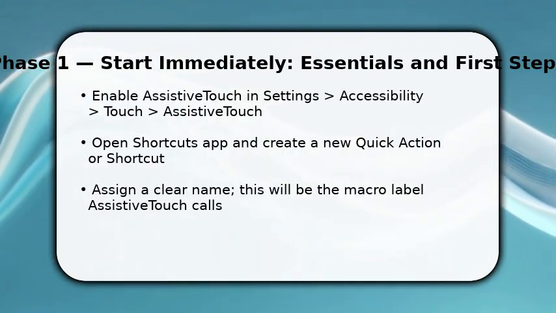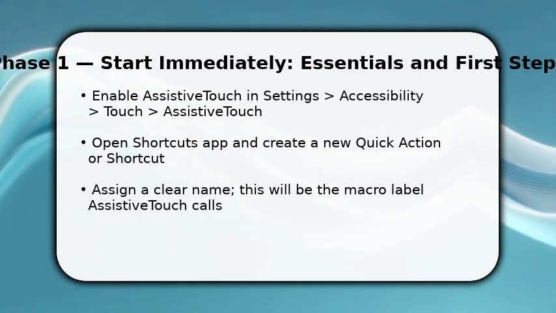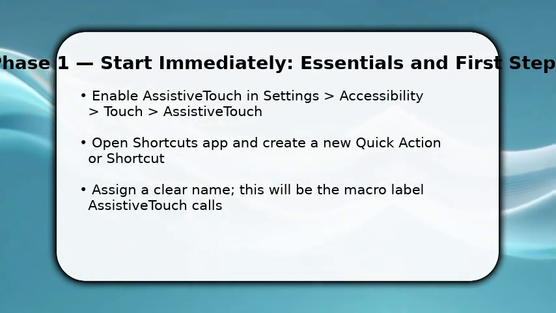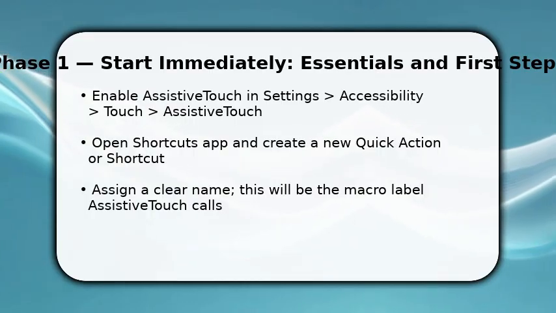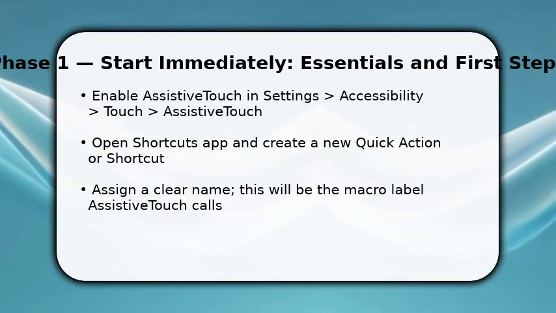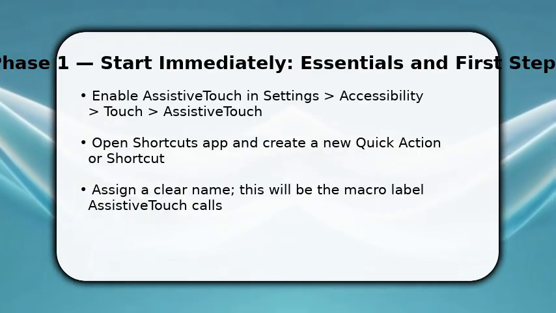Once done, switch to Shortcuts and create a new shortcut with the exact sequence of taps, delays, and actions you need. Make sure to test each step inside Shortcuts. Name it precisely because Assistive Touch will call that name. This avoids mismatches. Now set up any required permissions, then proceed to link it in the next step.